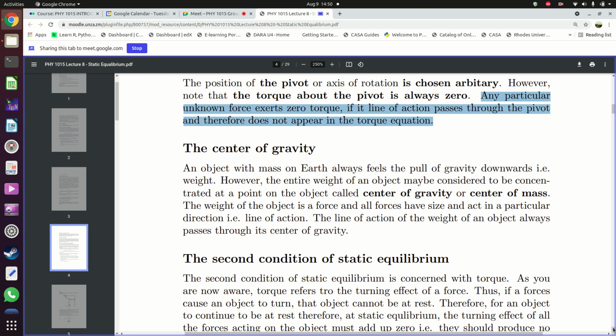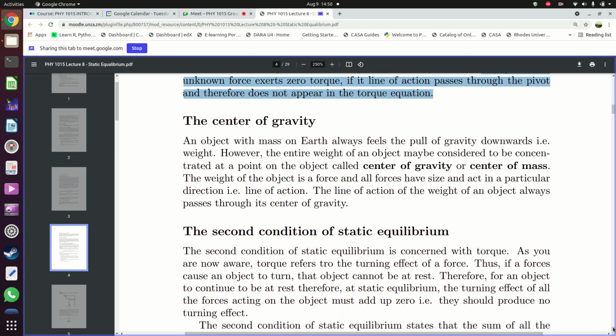For example, for our planet Earth, as big as it is, the mass of the Earth is concentrated in its center. If you have some other kind of object, whether it's a flat object or whatever it is, there is a point where you can balance this particular object so that it doesn't fall off. That particular point is what's referred to as the center of mass or center of gravity. Okay, that's all I have to say about that particular bit. We will not need it very much.